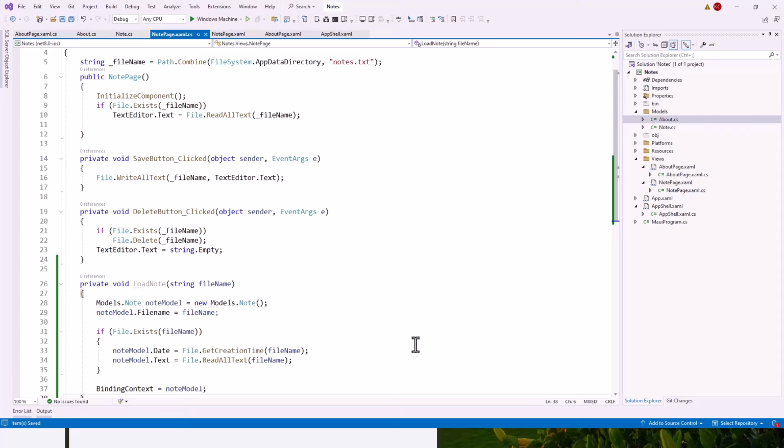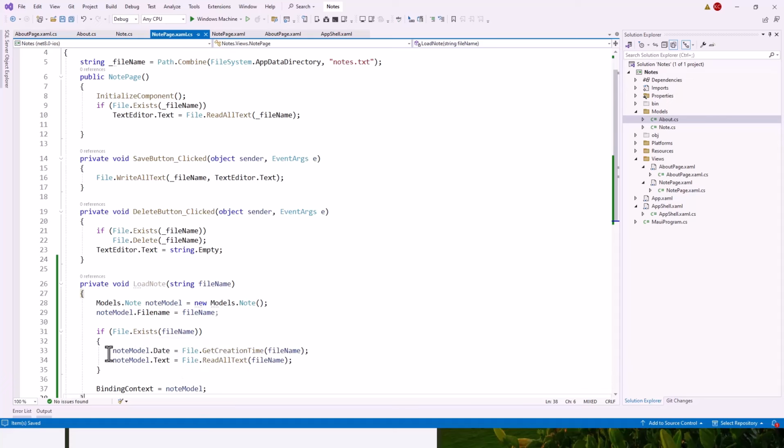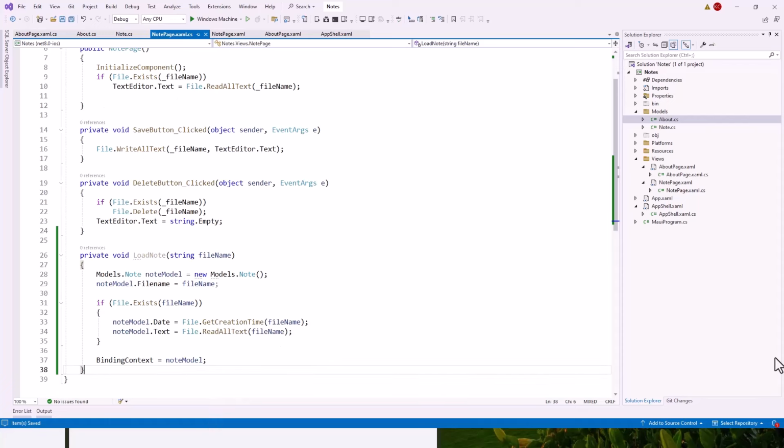It accepts the file name parameter, creates a new note model, and if the file exists, loads its content into the model, noteModel.Date and noteModel.Text, and sets the binding context of the page to the model.